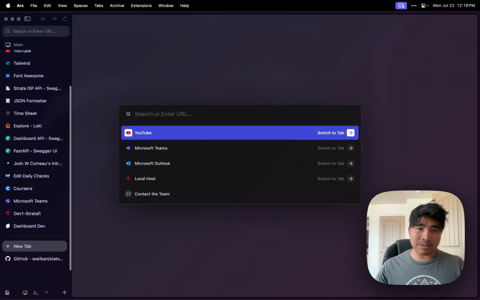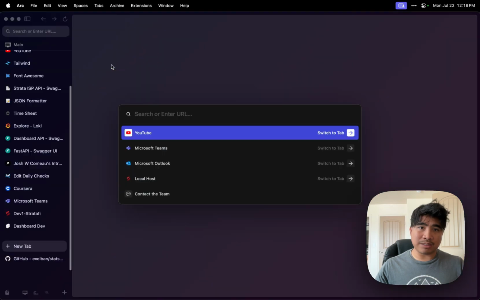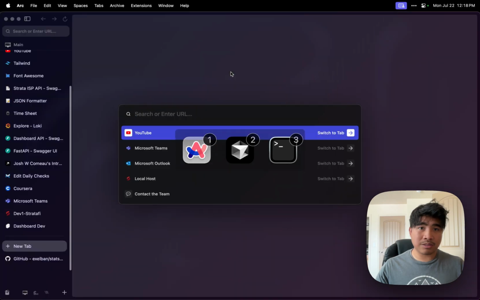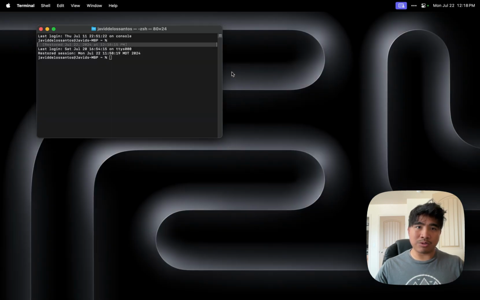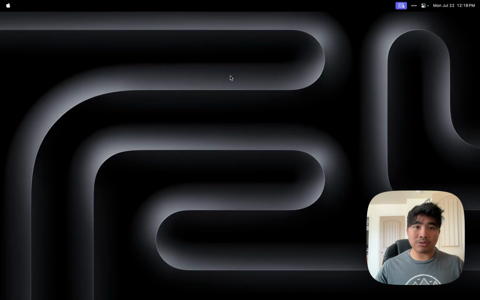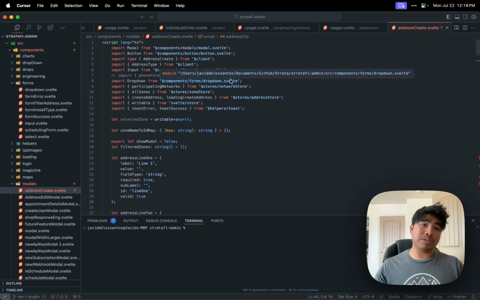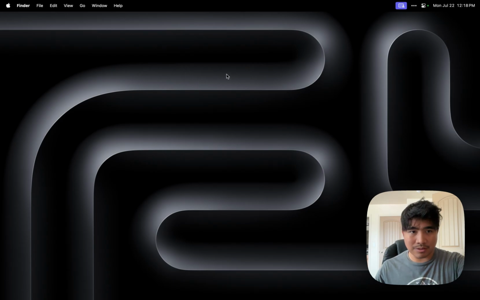So I press this, and then my second is my code. I can just minimize it and then show it up whenever I want. So if I want the Arc to go away, that's just a keyboard shortcut. If I want my VS Code to go away and show up, it just goes away. And then my terminal, if I want it to go away, there you go. So Manaco does all that, and you can put as many apps as you want, but it's a good way for me to bounce around and not get too dizzy on what I'm doing.